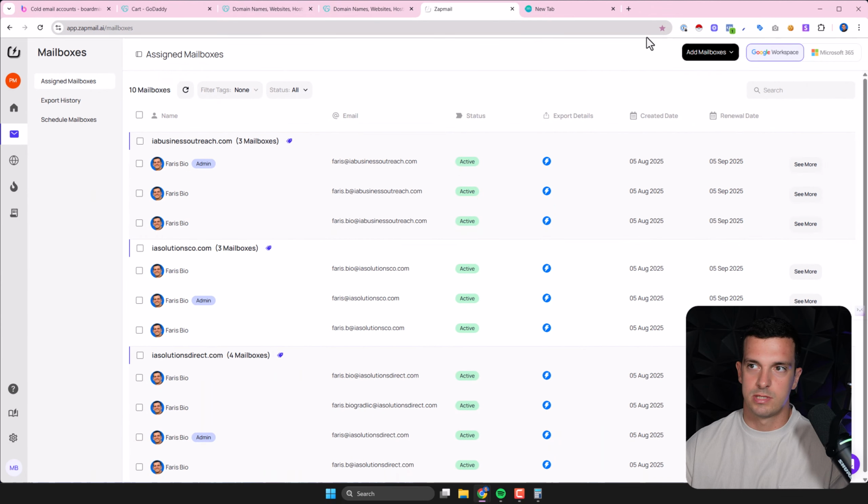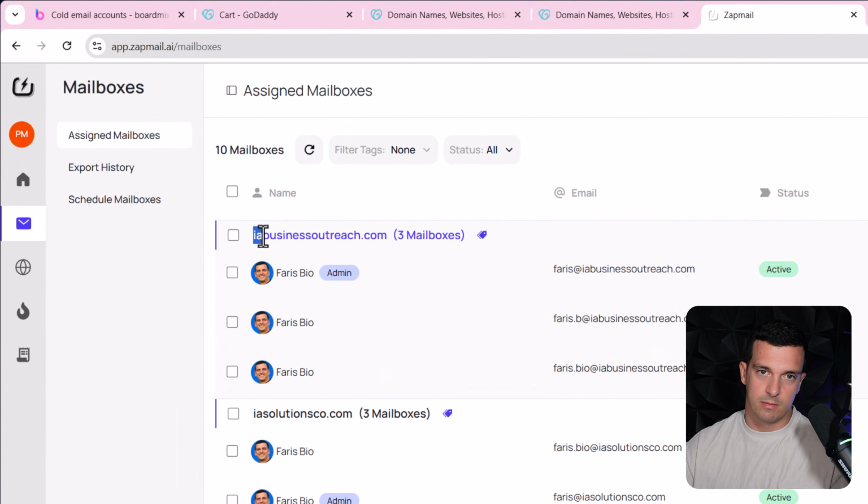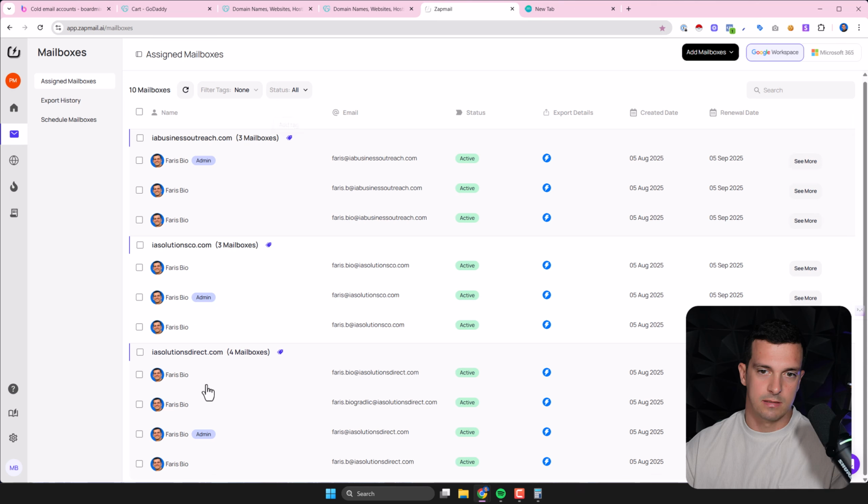When you proceed and buy, you can buy the domain directly in here. It's like the same price, I think $12 or something. So let's say we bought 3 domains in this account. It's like $39 for 10 emails, right? And you buy 3 domains, that's maybe $30 to $40, and then you're paying $39 per month for 10 emails. So you want to have 3 per domain. On this one we have 4.